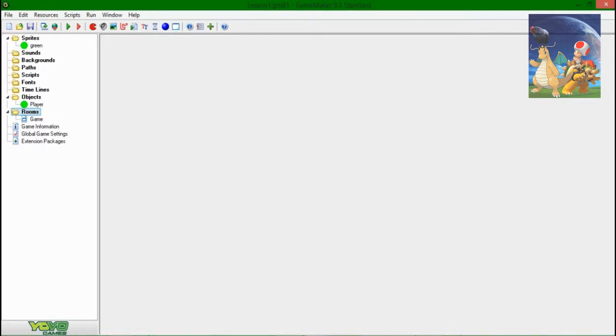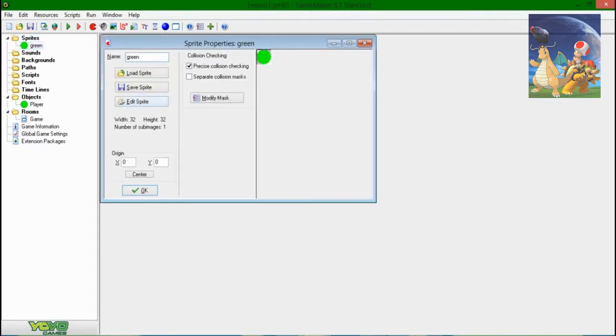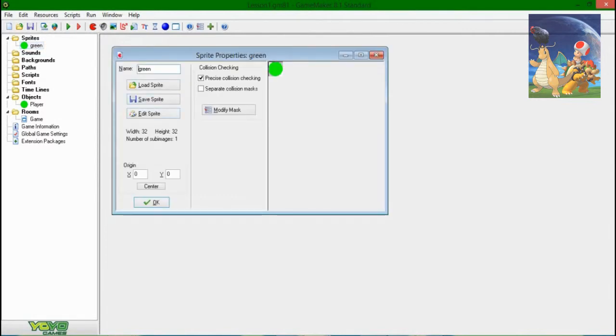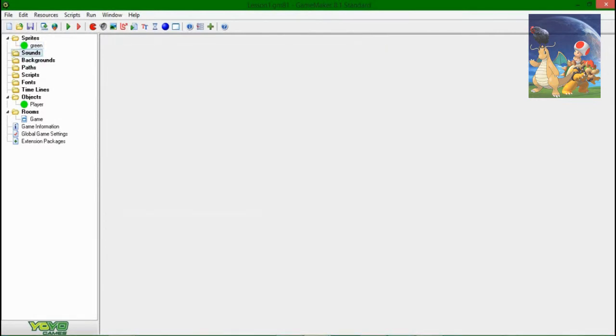Also, there are a couple differences between the free and standard versions. And once again, unless I'm doing something rather specific, complicated code sort of thing, everything that I do will be usable in the free version. So, you have sprites. This is what goes on in the game. This is what you see. You have a bunch of properties when you open it up. You have collision mass. Don't worry about that right now. Origin. Sounds. I think you know what that is.